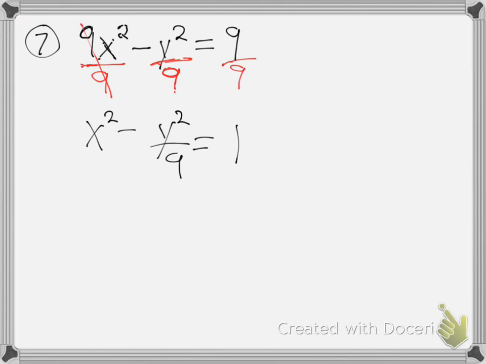Parabolas. Yes. All right, so are we good to there? You got to get a 1. We always have to get a 1 on the right side. Now go ahead and make those squares, like Renee was saying. So this is really 3 squared, and what's under here? 1 squared. Because that doesn't change anything, right? That's the same.